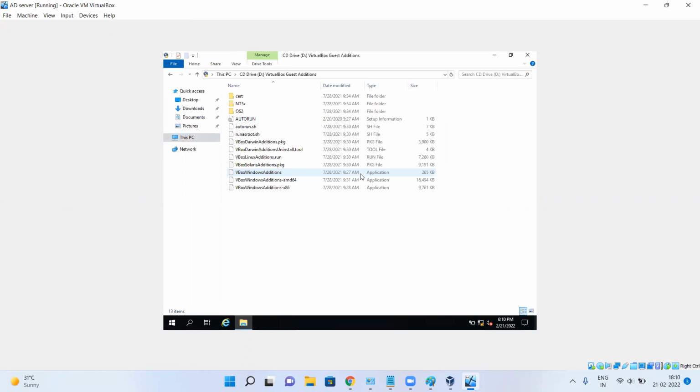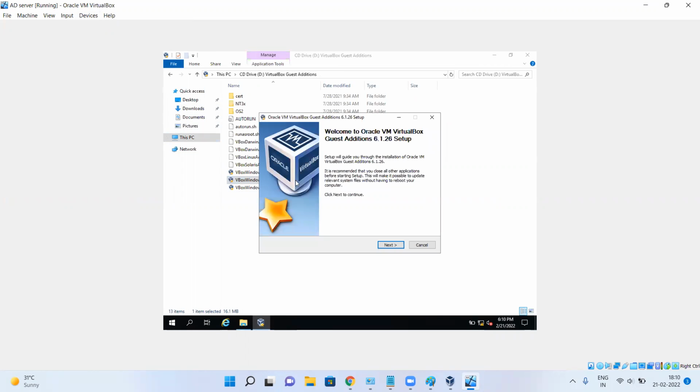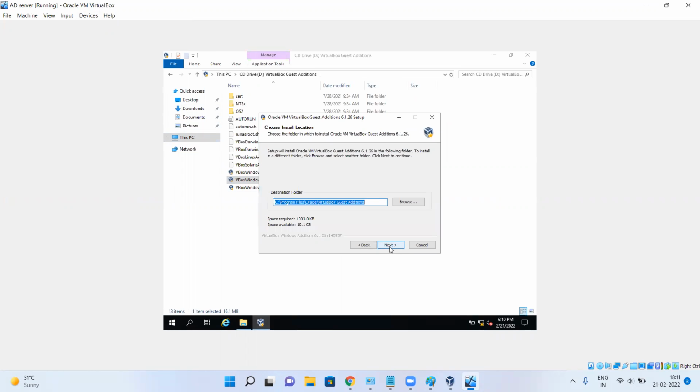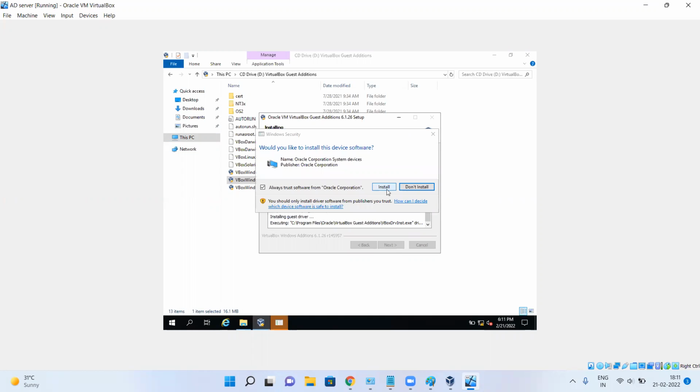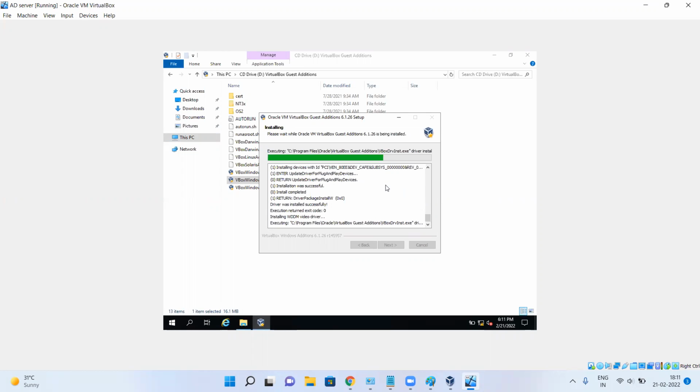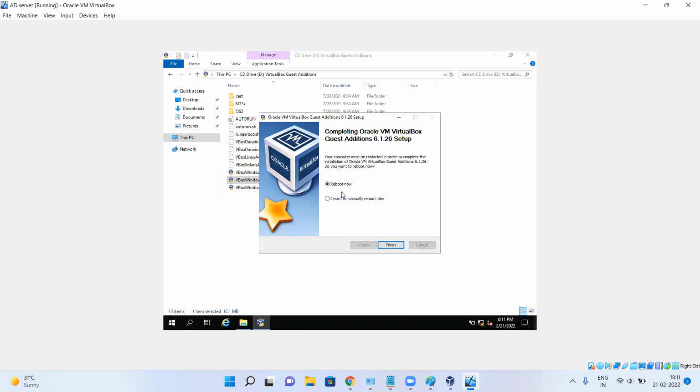Then you need to install these drivers, and only then will you be able to view the shared folders as well. Okay, I'm clicking on next, next, next. Install. Okay, I'm rebooting now.